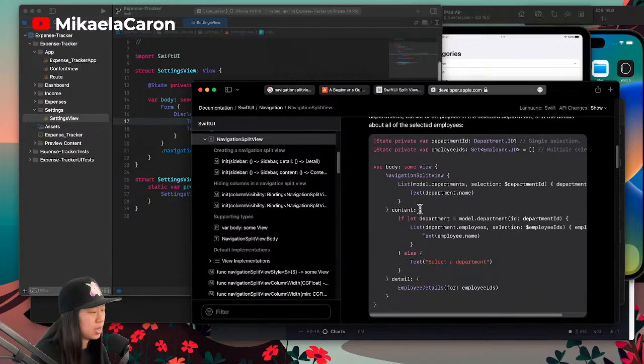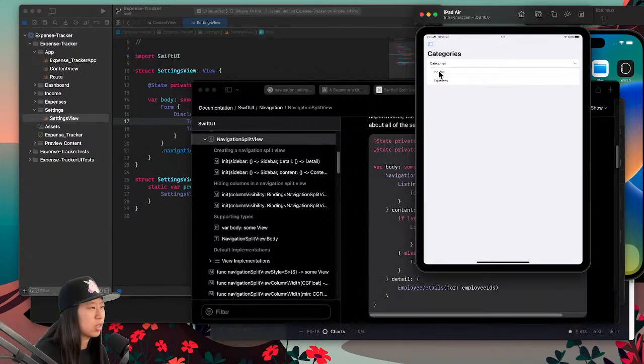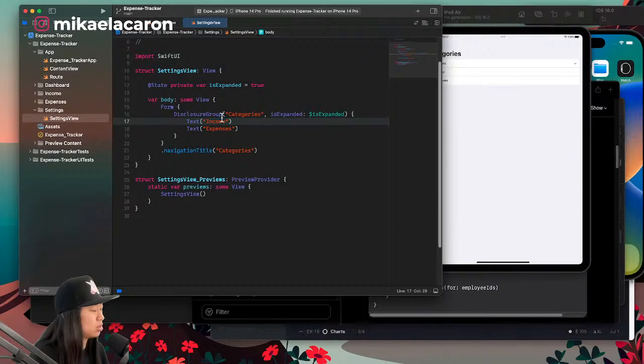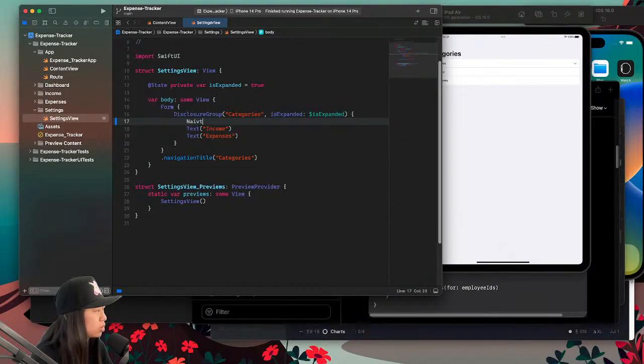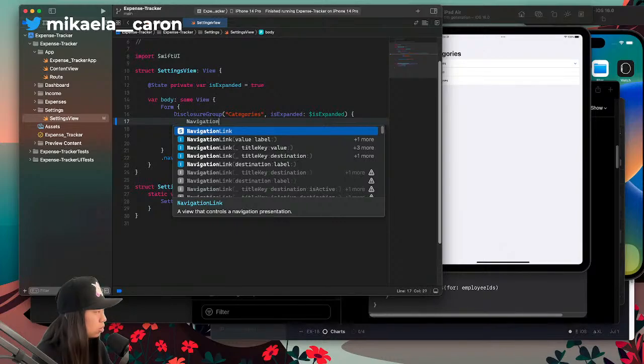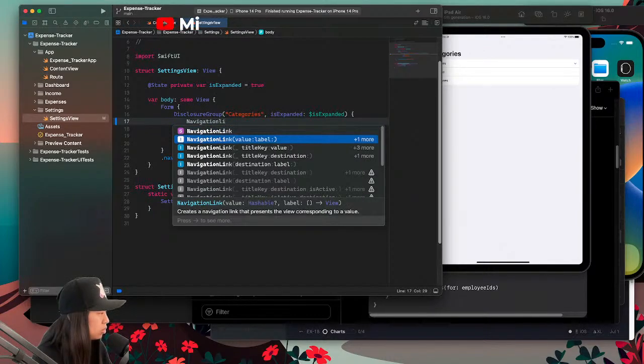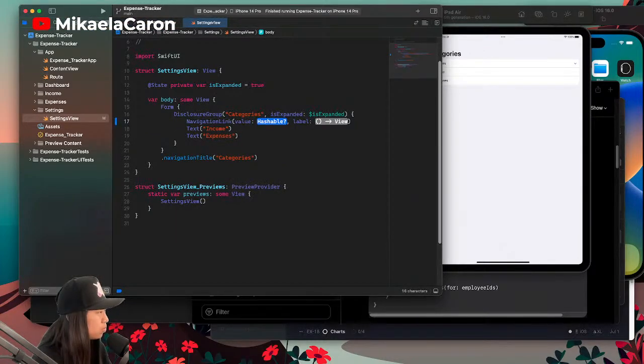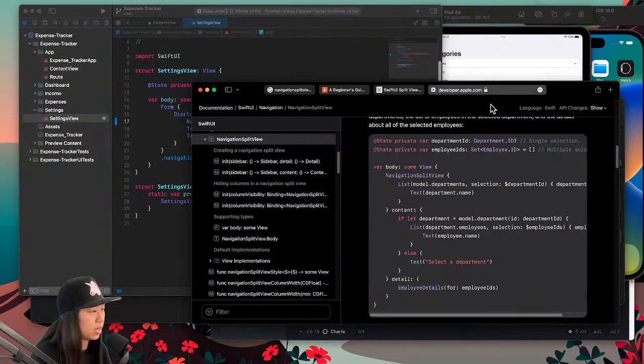The 3-column layout, I feel like, is not exactly what I want. I think I just want to navigate this. But that's not navigation link, right? Or that's deprecated, I think. Like if we did, oh my gosh, navigation link. Okay, this one works. Oh, but this uses the value and hashable and label.